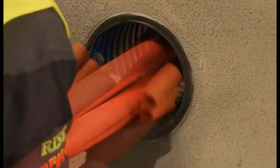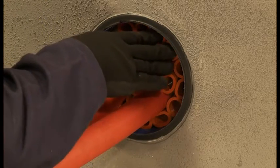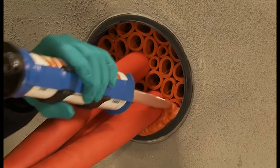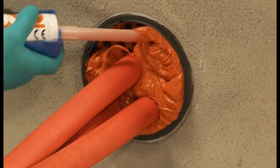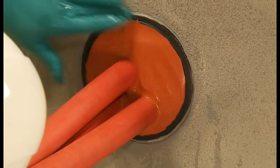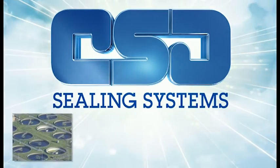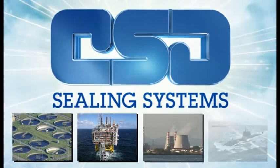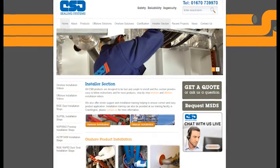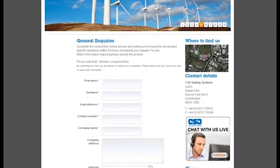The RISE Rapid duct seal system is a simple and cost effective method of sealing ducts against the ingress of water or gas. The system will offer the highest levels of flood protection and gas tight integrity and is proven to provide in excess of 50 years protection without any reduction in performance. CSD products have a proven track record across a large variety of onshore and offshore construction industries around the world. For further installation information, visit the installer section of our website or contact our customer support team who are always happy to help.